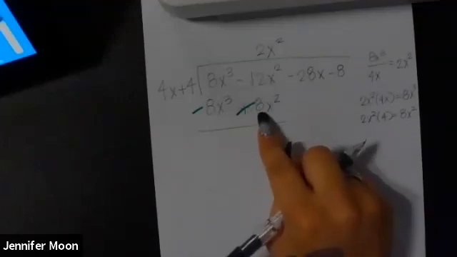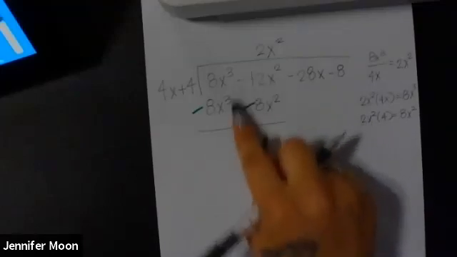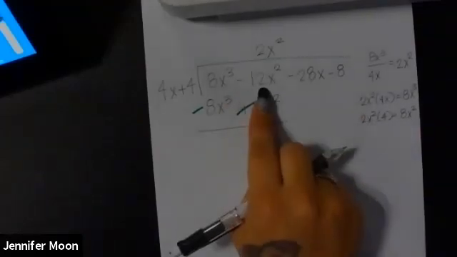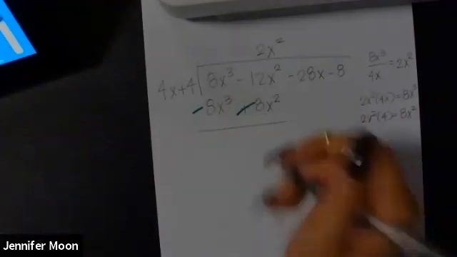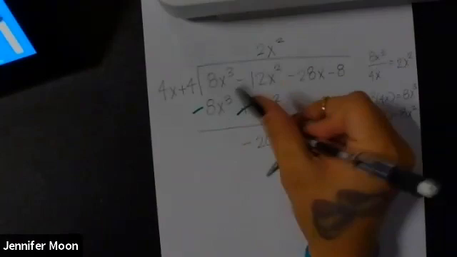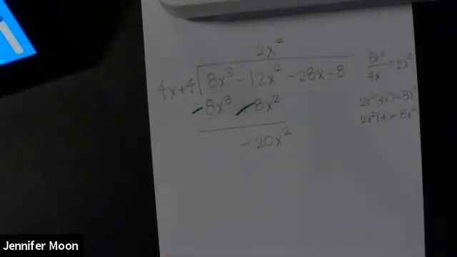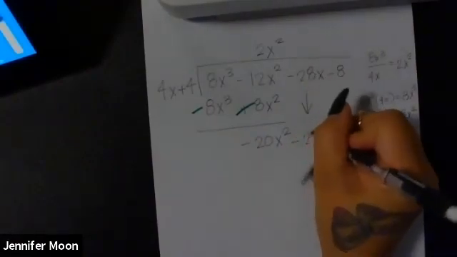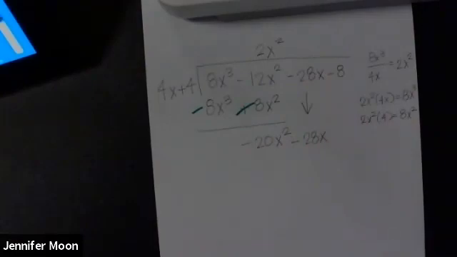12 and 8, the signs are the same. So if I add these together, don't I just get more negative, right? I had negative $12 in my bank and I spent 8 more. Now I have a negative $20 in my bank. You keep and keep. And then you bring down. And then literally you repeat all the steps over again.